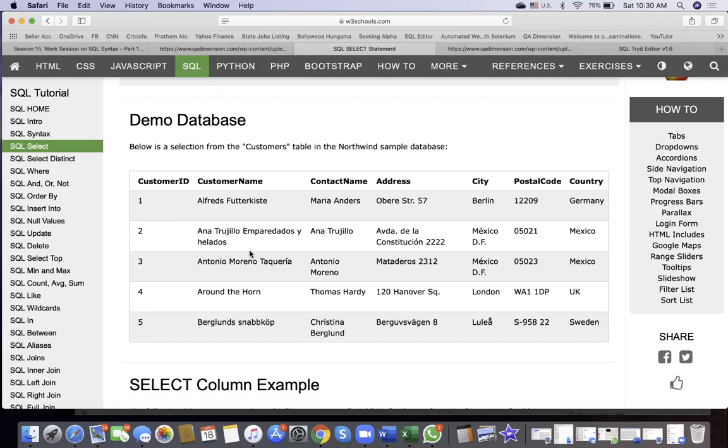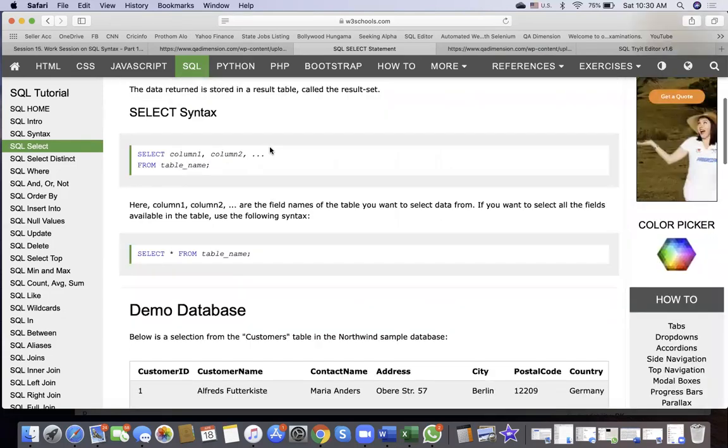This is a common interview question. Okay. So what are you going to say? You have to say select star from table name, because they're not going to tell you what the table name is. You have to say table name.